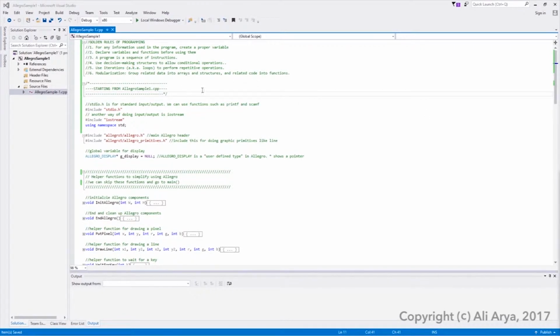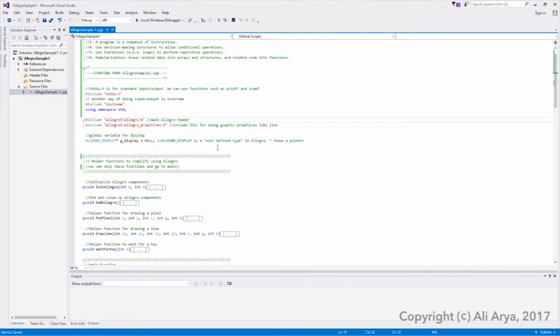To get started using Allegro in your program, you'll first need to include the necessary libraries and create some global variables. Allegro.h is the main header file for all Allegro programs. Some Allegro functions need extra headers to be included. For example, drawing graphic primitives such as a line is supported in a separate header file.